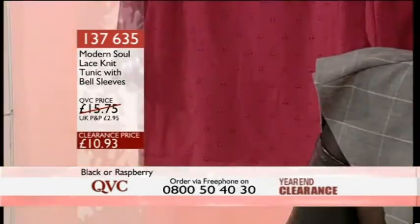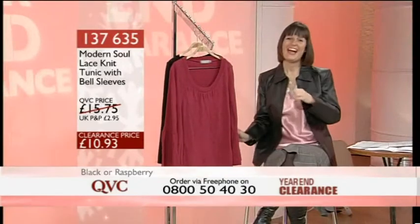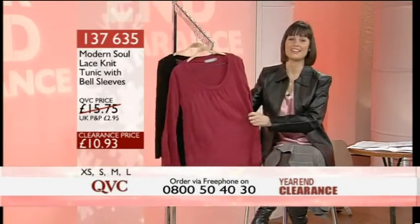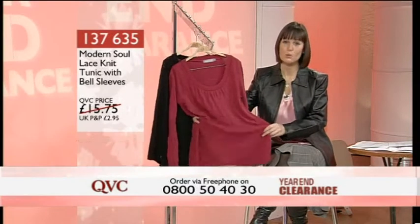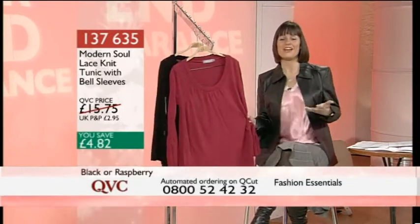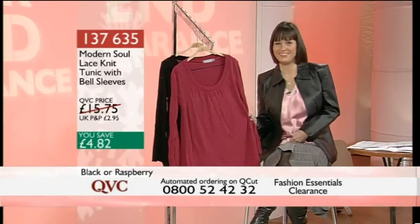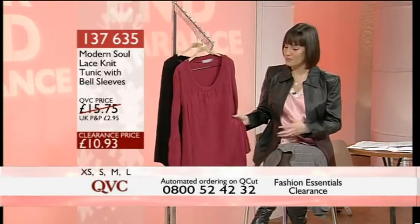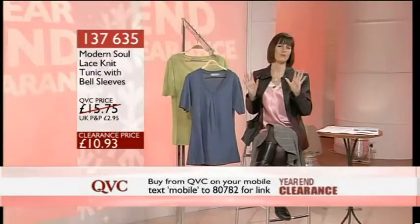And it's such a lovely top. I don't know how many chocolates I've had either, and I'm just not stopping at the moment. This is the kind of top you need, isn't it? You know, when you feel like you've got to keep one button undone on your waistband, or, oh gosh, I don't have anything to fit me. With this, you can wear a nice pair of trousers and show off your nice jewellery.